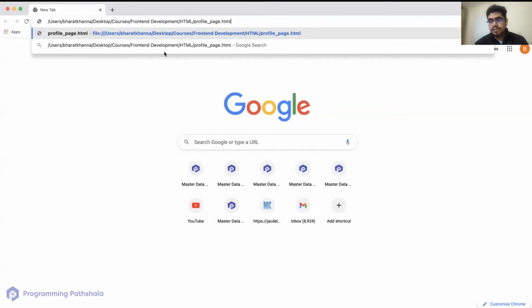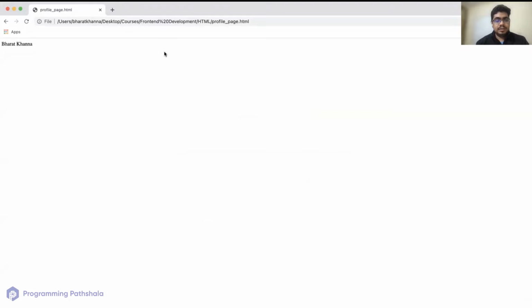And then what I'll do is I'll simply go to any browser page and paste it there. Okay. So I've just copied that path and pasted it here. And it simply opens a simple page with the body of my particular name, right? So as simple as that. So we just created a very basic HTML page with our name on it, right? And it opens on the browser.